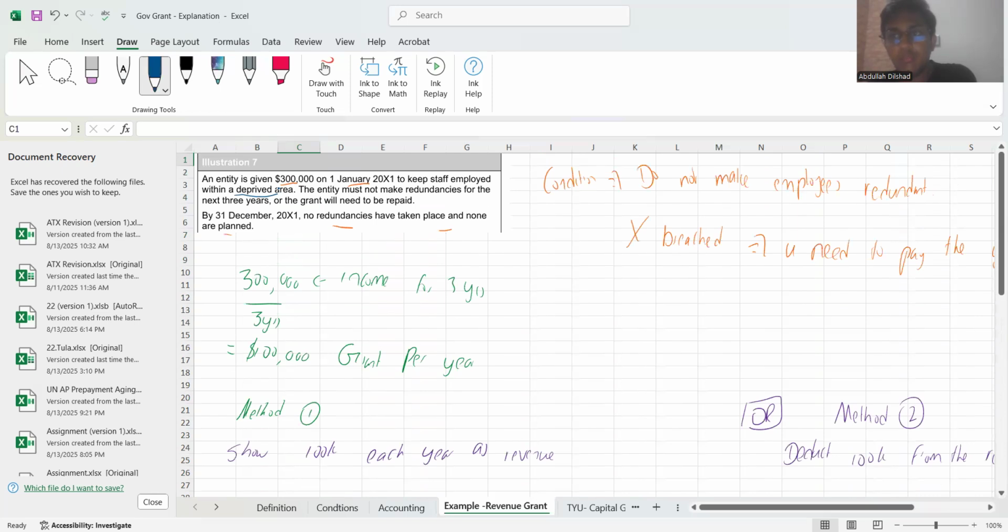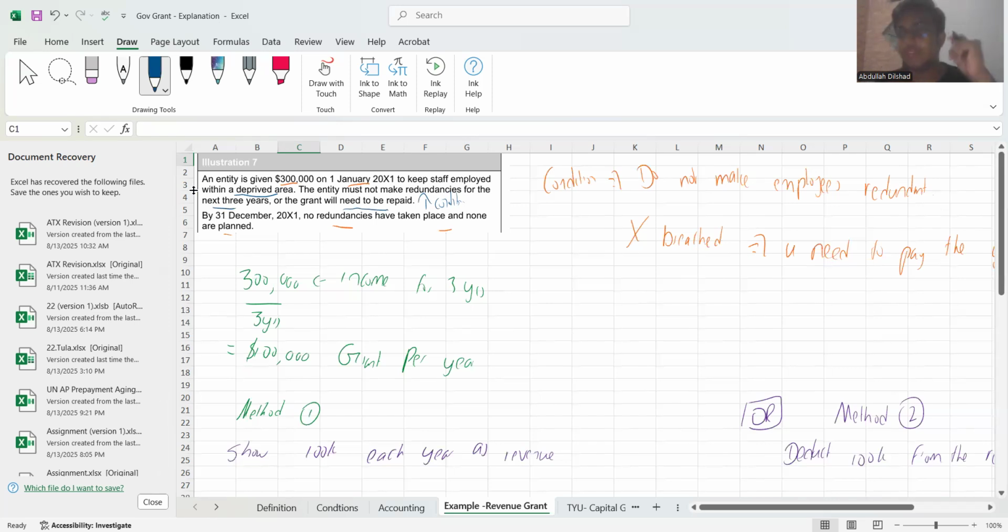They would try to make business boom in that particular region. Now see the condition. The entity must not make redundancies. Redundancies means it should not fire its employees for the next 3 years, or the grant will need to be repaid.